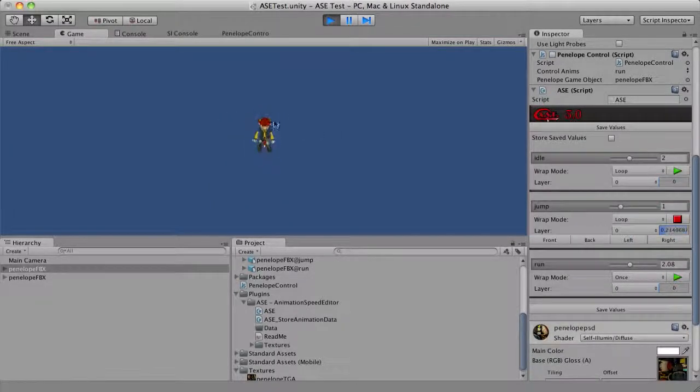Okay, let's show off another new feature of ASE3. I have multiple camera viewpoints here for the animation that's playing. I can choose if I want to look behind, to the left, or to the right of the game object to see how the animation looks playing at those different viewpoints. This is a pretty neat feature, and I use it all the time to see how everything looks at different angles. Stop playing that.